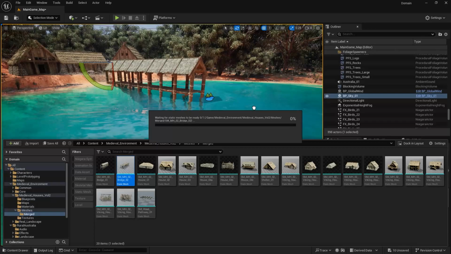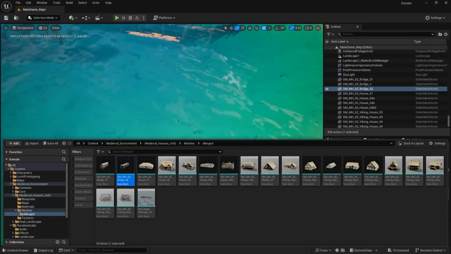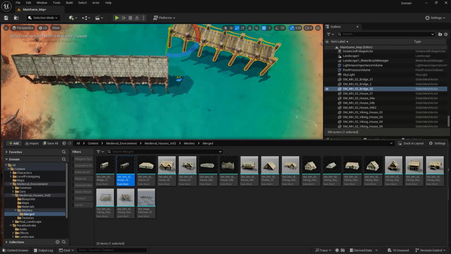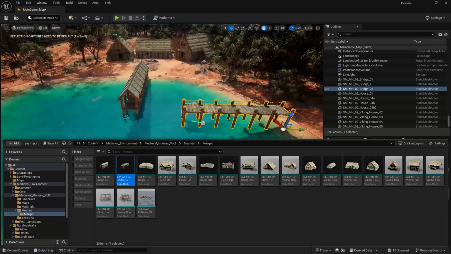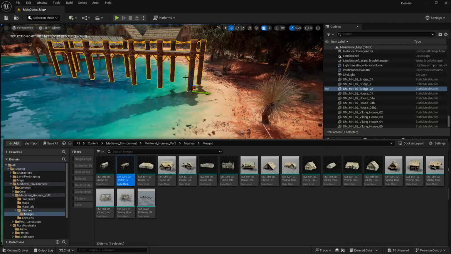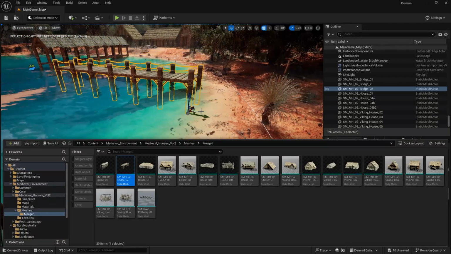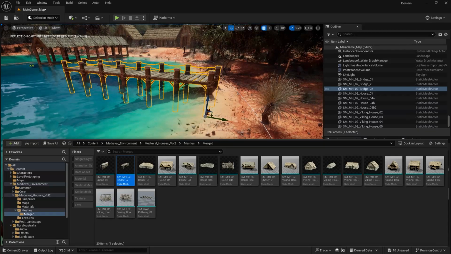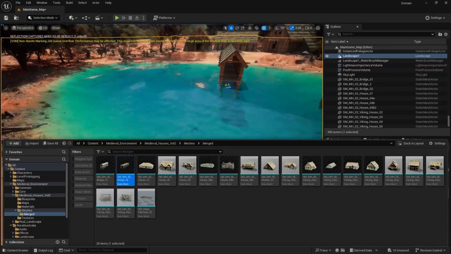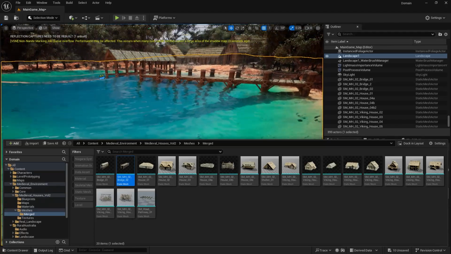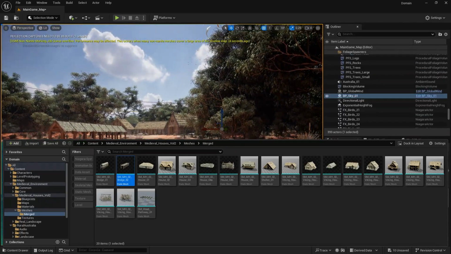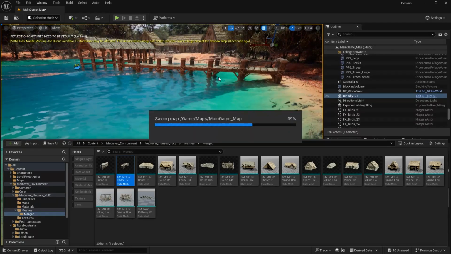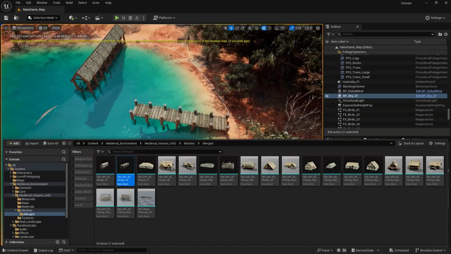So then I'll add this one more. That can be from any other angle, so I'll just rotate this a little bit and I'll bring it this way like this. I can bring it down, bring it like this. I can see we have these two, and they're actually looking good. And then I'll add some birds in here because those birds are too far away, so I just need some more birds near this area.